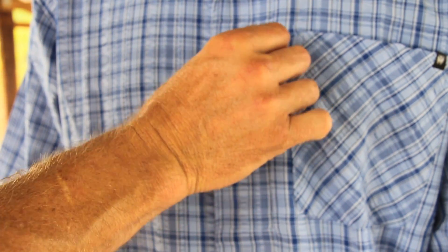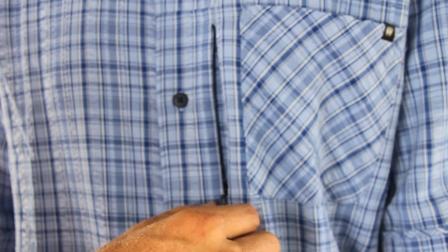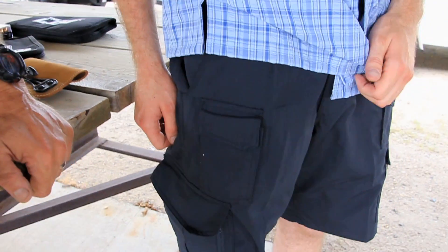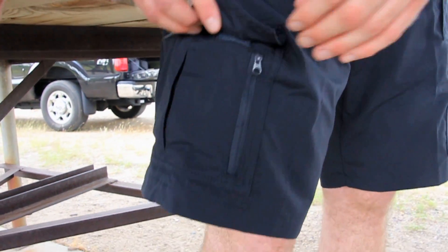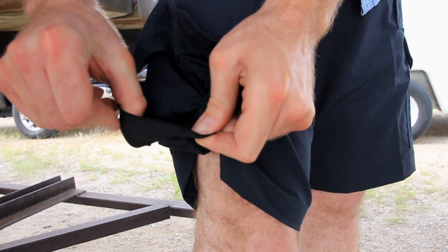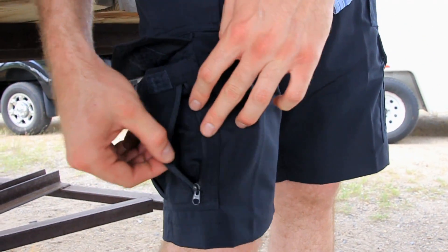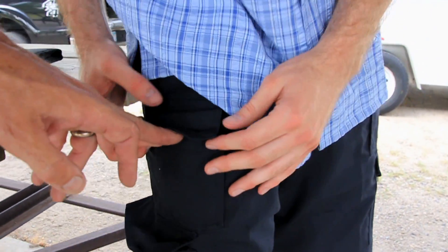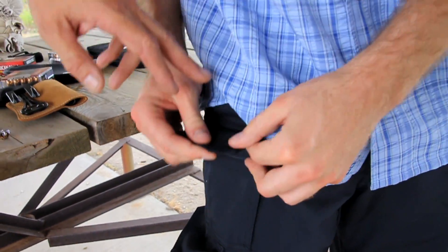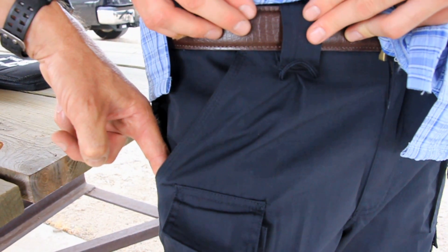The document pocket enables you in a low-profile way to carry an important document without the risk of losing it, and yet it does not bulge on your chest. Your pants will enable you to carry spare magazines if you don't want to carry a magazine holster on your waist. There are cutouts for the magazines, with another added hidden document pouch. You also have a cell phone or spare magazine pouch, plus reinforced pockets with cutouts for things like a knife or a flashlight. This equipment, together with a quality firearm and quality ammunition, enables you to carry a firearm truly concealed.